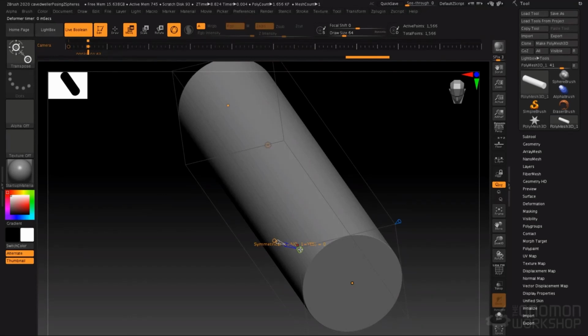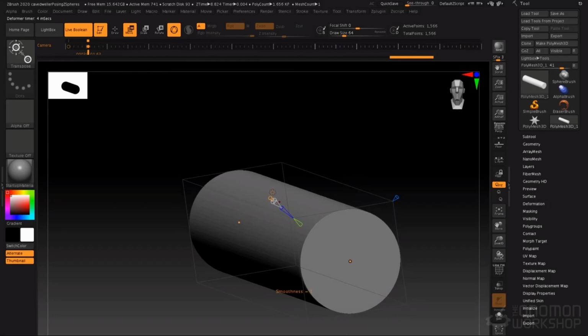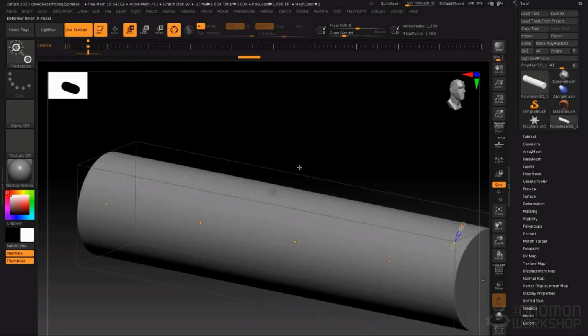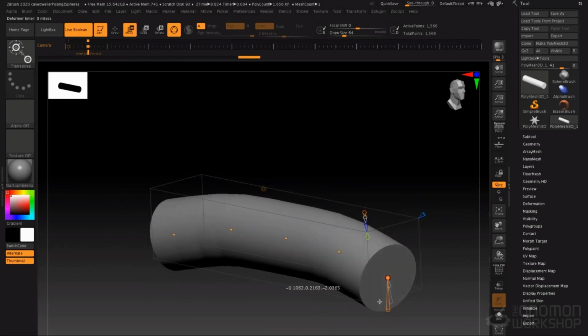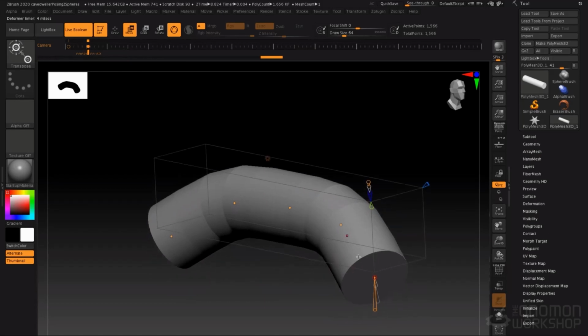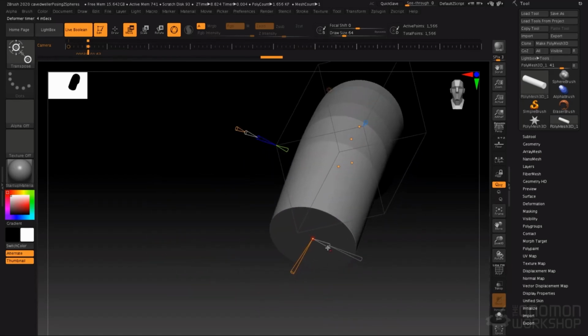Now I can turn on symmetrical. Right now it's set to 0, but I'll turn it up to 1 for yes. And then if we mouse over the white cone here, there is smoothness, and the orange cone is the curve resolution. I'm going to turn this up so I have more dots, more handles along that axis. Now if I click on one of these points here, I can move these points affecting a bend. And each point you see also has modifiers. I've got a scale modifier here. I can turn that up or down. I have a squeeze modifier where I can squeeze this. And then I also have a twist modifier where I can actually twist this endpoint.